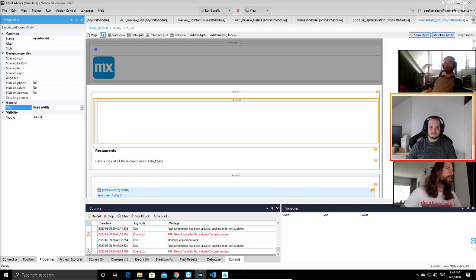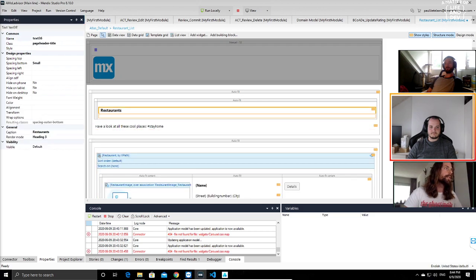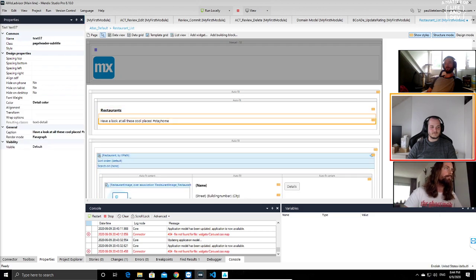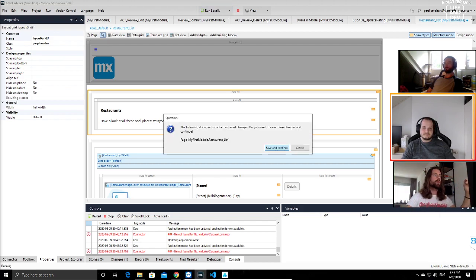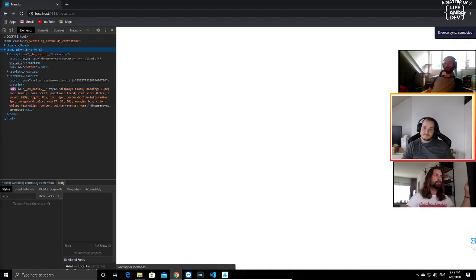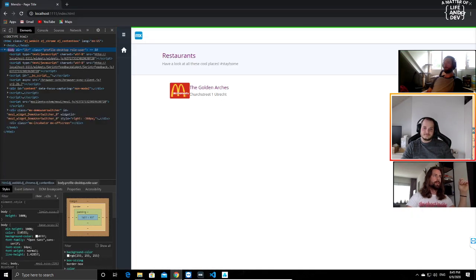Put that one at a fixed width, and put the text in there. That makes it pretty easy, that the blue background thing is still full width, but the content will be fixed. It's actually pretty smart.